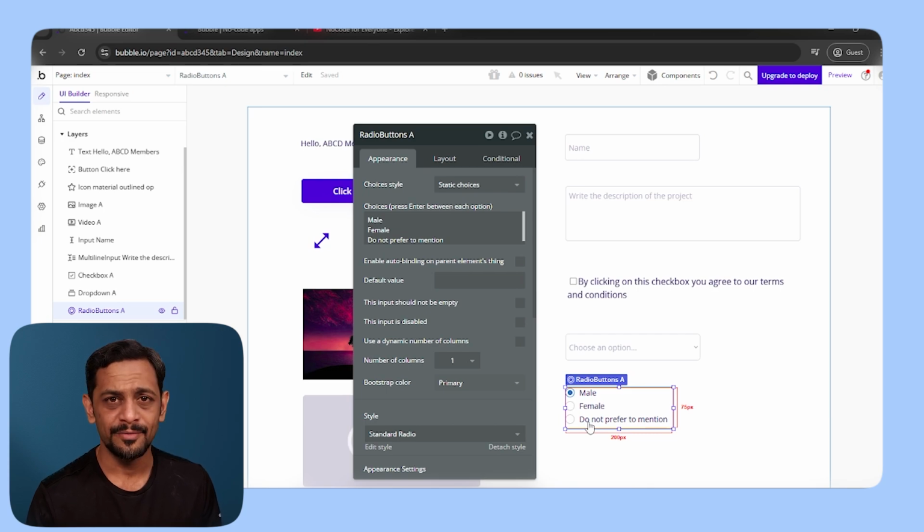Or if you have, let's say, experience levels, right? 0 to 2 years, 2 to 5 years, 5 to 10 years, and 10 plus years. But if you have more than that, it's preferred to have drop down. But again, it all depends on how you want your users to interact with your app.